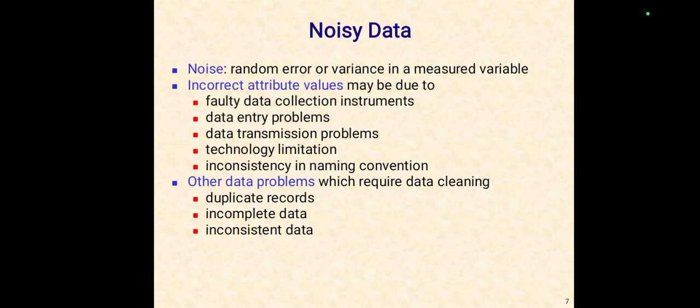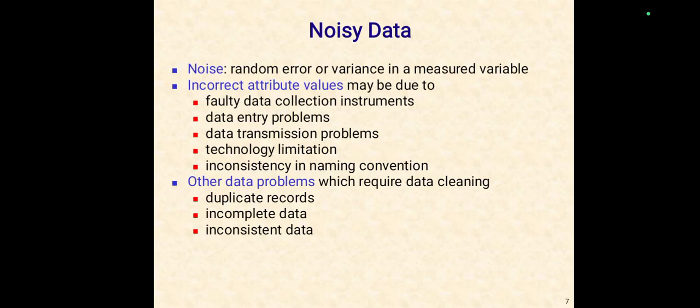So next we are going to see about noisy data. What is noisy data? Basically it's incorrect data. Noisy refers to random errors or incorrect values in a data set. For example, imagine a patient's body temperature is recorded as 250 degrees Celsius. Is that possible? Of course not, right? That won't happen. Noise can occur due to faulty sensors, typing mistakes, transmission errors, or other errors like software bugs.